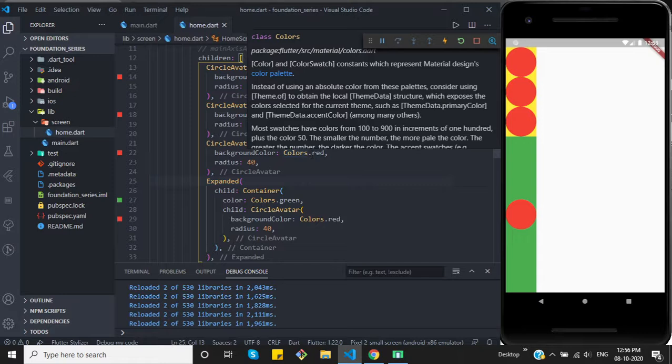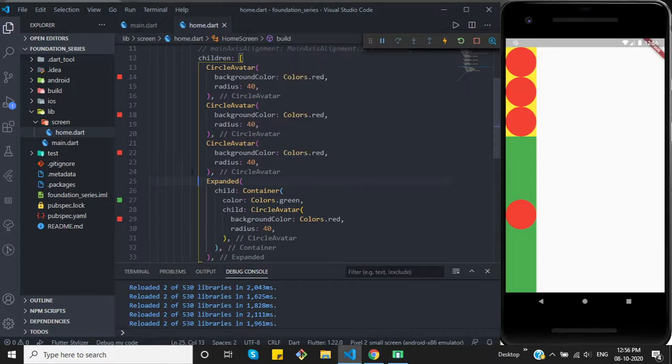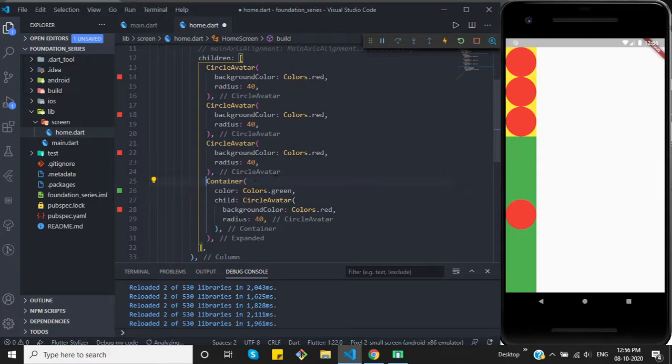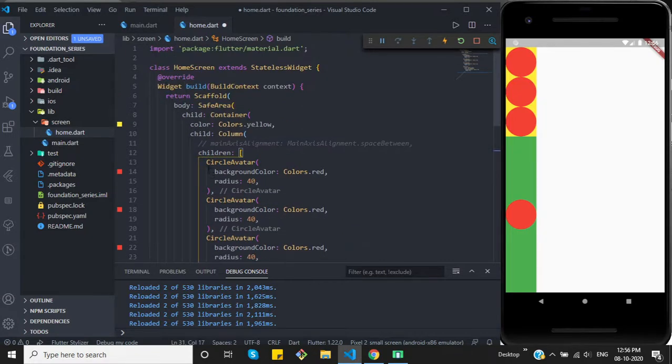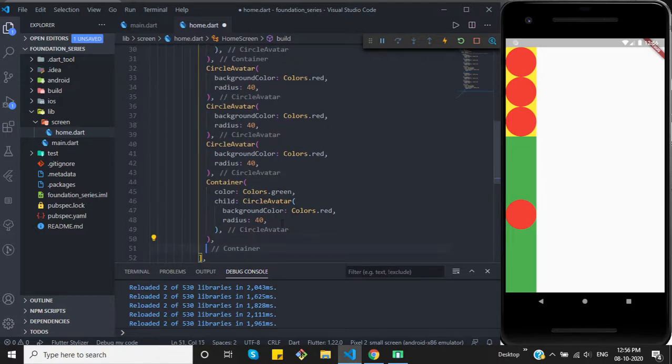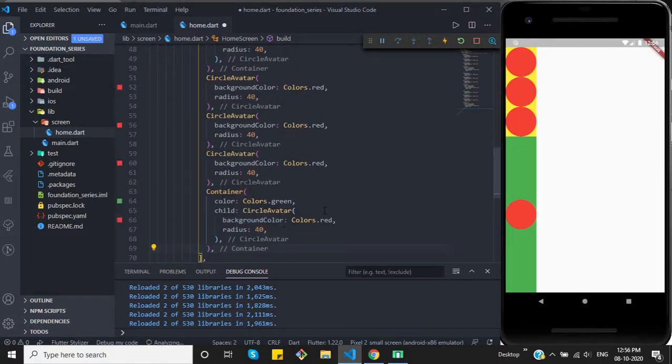The second one, the most common one, is you have to give it a scroll view. What do I mean by scroll view? It is giving that column a scrollable functionality. So let's remove this expanded. Okay, my system is getting a little slow. It's okay, but I want this course to be detailed because I don't want you guys to go to some other videos and learn this again.